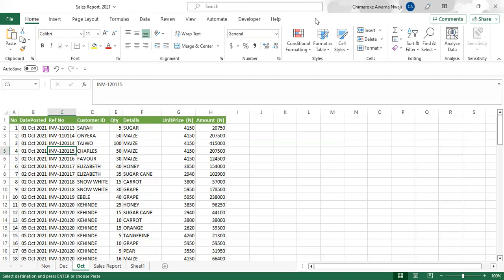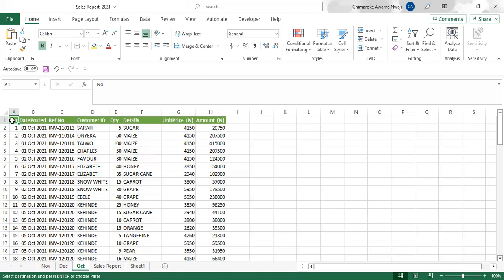Now, what is the advantage of a table over a range? Because what we have here is a range of numbers or range of information, not a table. Though it is arranged like a table, it is not an Excel table yet. Now, Excel table is important because it helps us to analyze data efficiently.